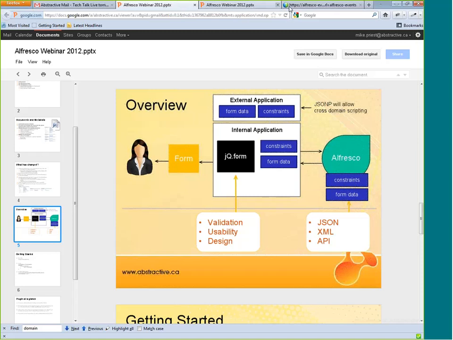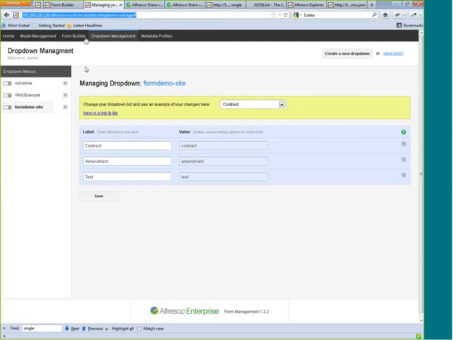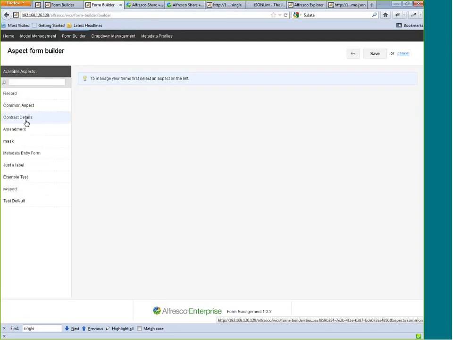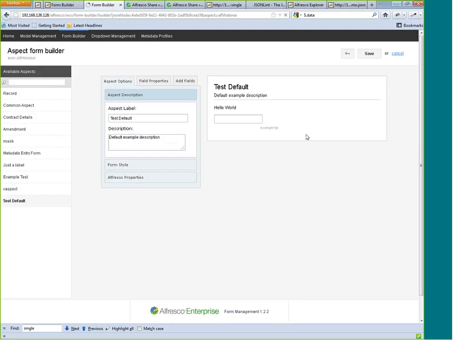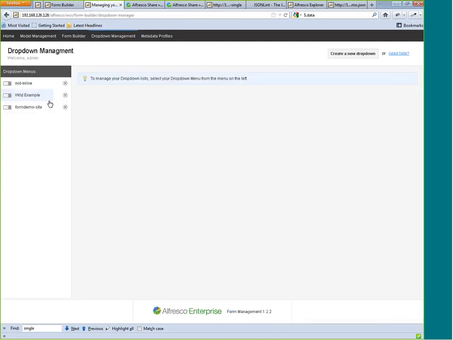And using the constraints in the way that we're using it right now, if I look at something with a drop down, or add a drop down even, I could actually populate this from a script. So if I just grab one of these and copy this location.